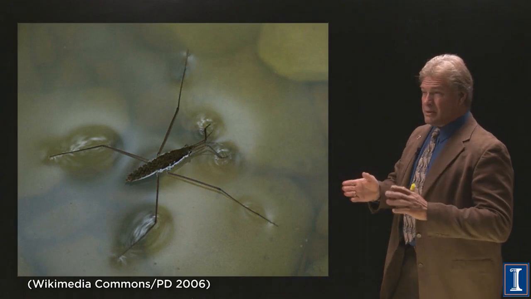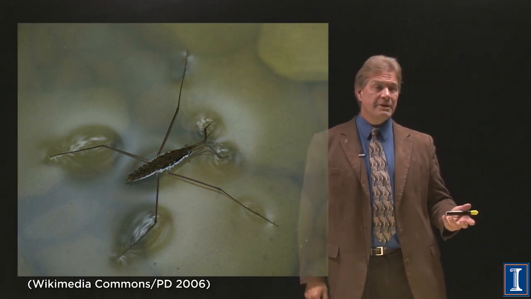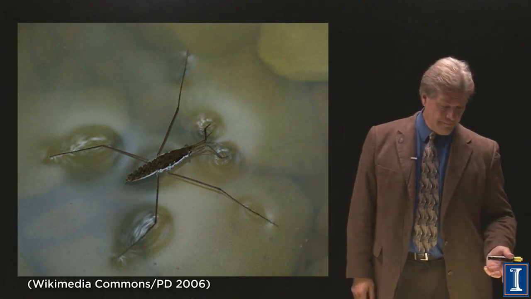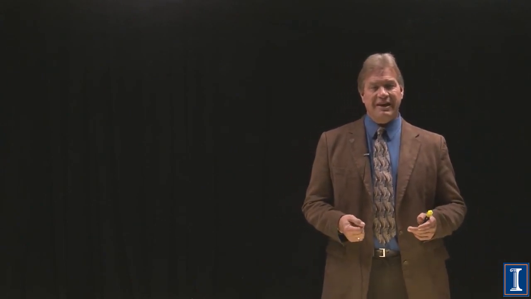So you've got bugs that can go on water. What about something a little bigger? So let's take the basilisk lizard. This lizard can actually run across water. It's pretty amazing to watch because if you see it in real life or in real speed, it really just looks like this small gecko-like lizard running across the water. It's very useful for it. It can catch prey in this manner. Let's look at a movie in slow motion.